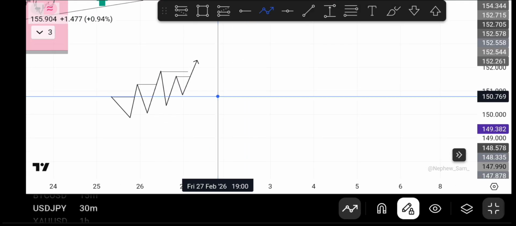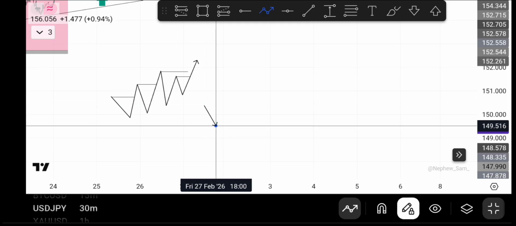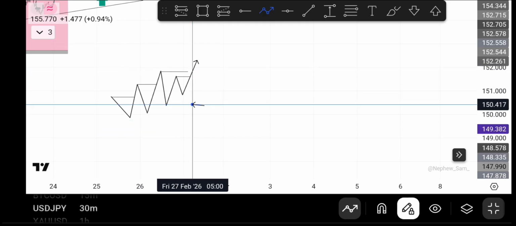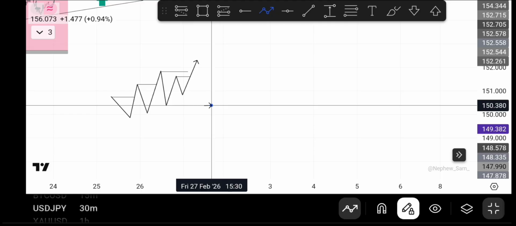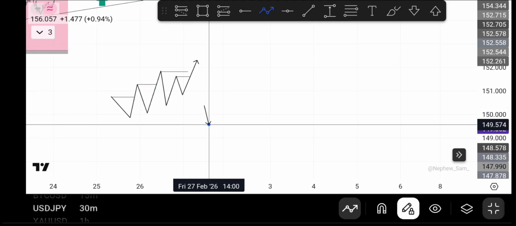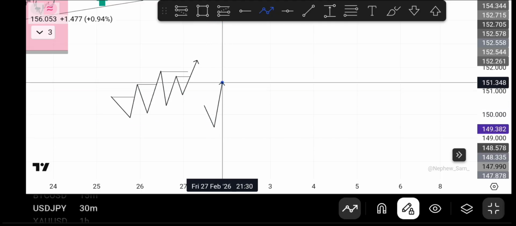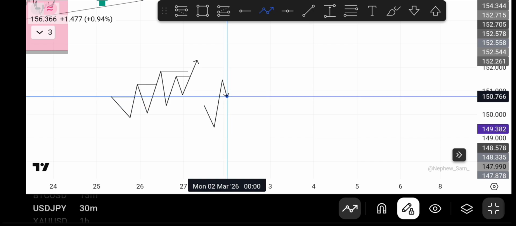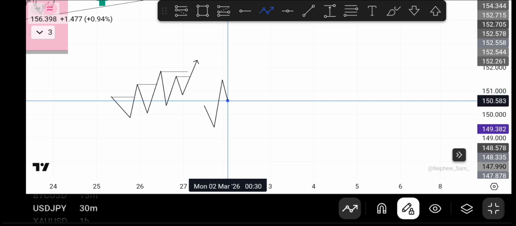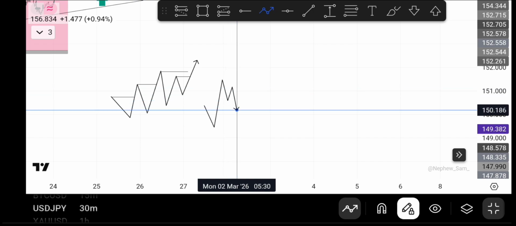You will see a trend like this for a bullish. We are talking about a bullish. This same thing right here also happens on a bearish trend. So you see something like this. You can see a trend like this. This is how market actually looks like. This is how market actually prints.